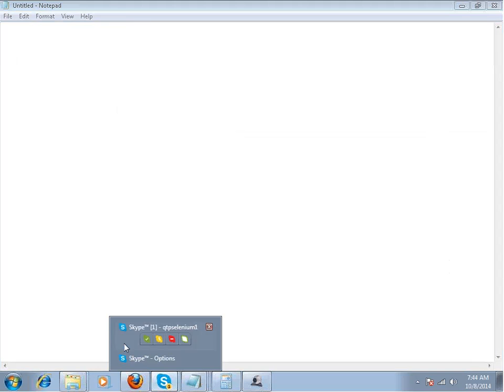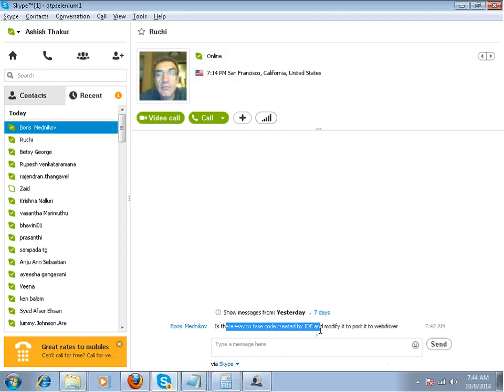Right. So, as I was saying, you cannot use IDE like that. There's a question being asked by Boris. Is there a way to take the code from IDE and modify it and port it to WebDriver? Yes.